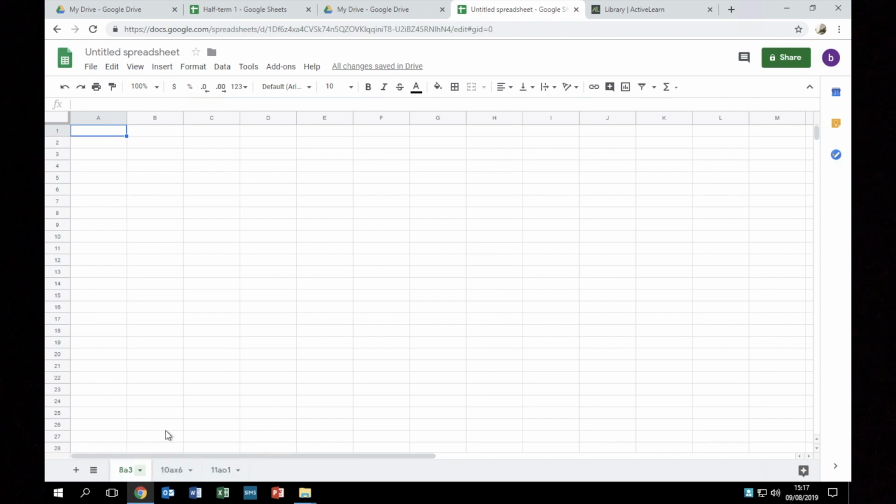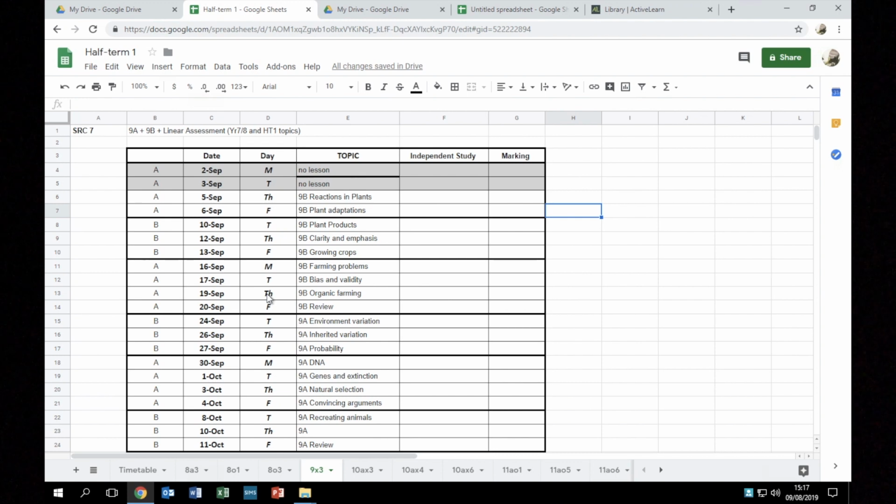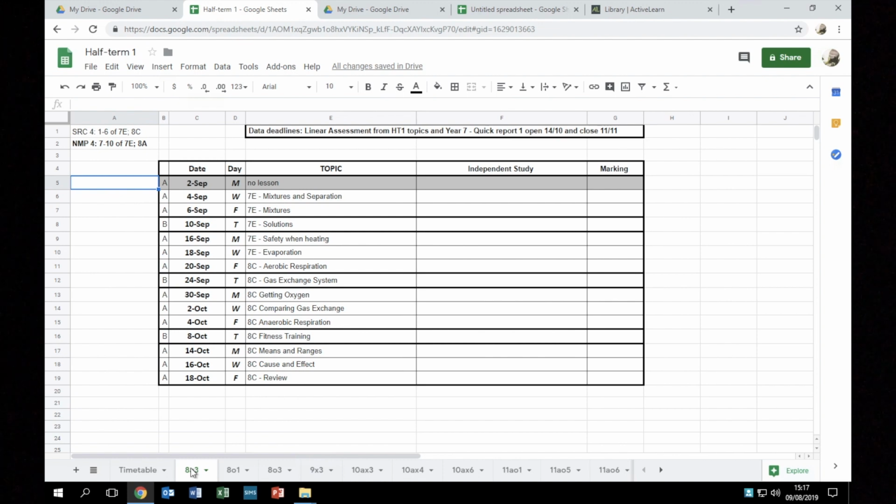So once you've got that prepared, I'm just going to show you here an example of how I've already done this. So these are the classes I will be teaching this year. The way that I go about doing this is I will have an individual spreadsheet for each class. I will annotate from the curriculum plan, so that can be decided with your subject team, what topics are going to be covered in that specific half term.